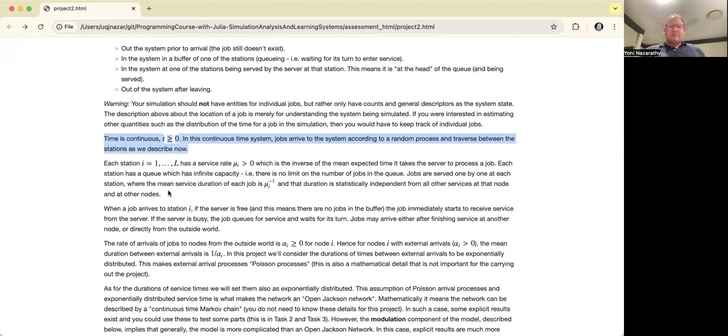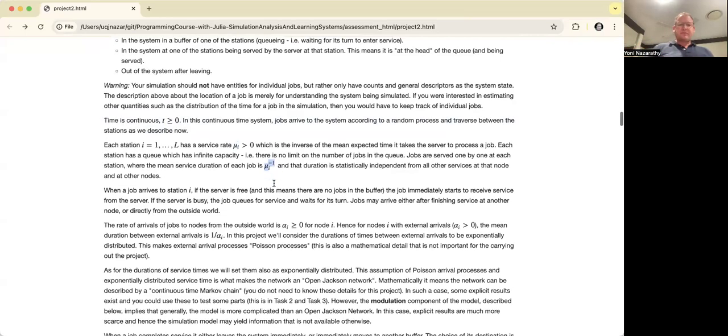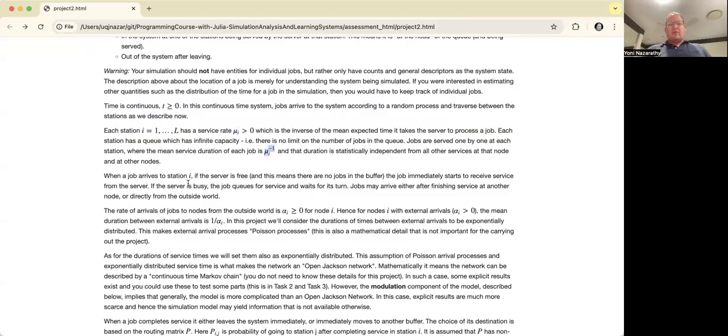Neither does the second. Each station has a positive parameter mu, which we call the service rate. The faster mu is, the faster the station is. If you take the inverse of mu, the reciprocal of it, that's the mean service time, how long a ride takes. Is it a short ride or a long ride? When a job arrives to station i, if nobody is in the queue in that station, then service immediately begins.